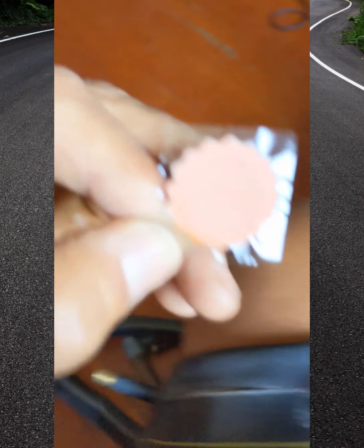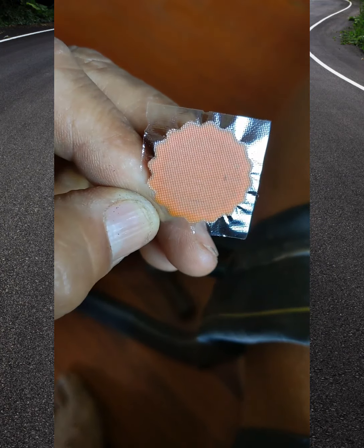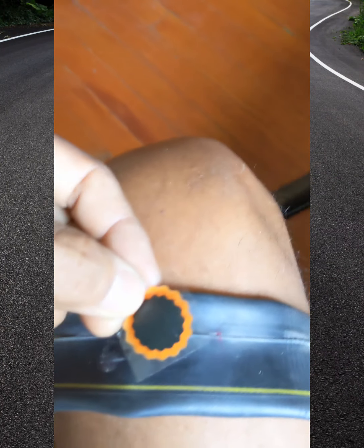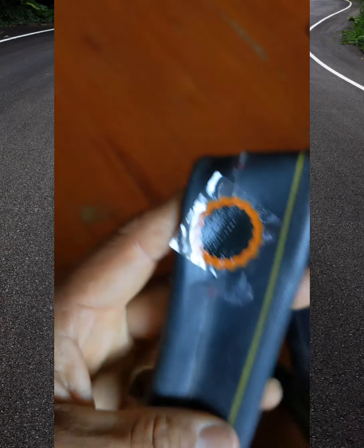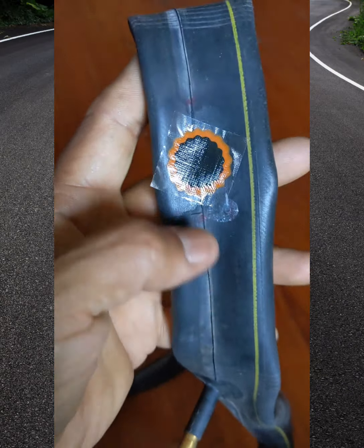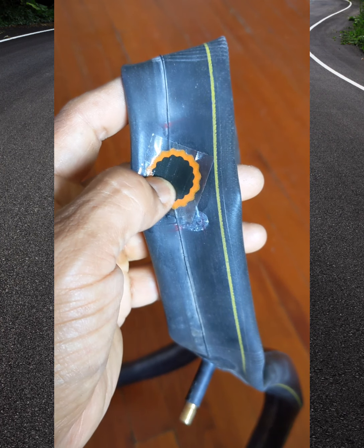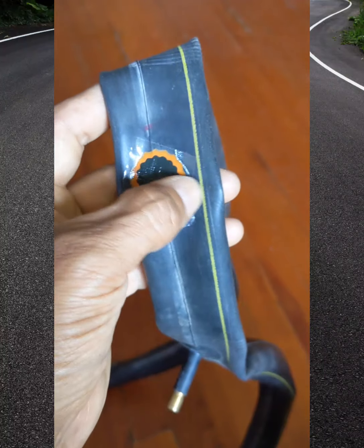So the foil part peels off, and that's the patch. That's the side that's going to get really stuck. See that? So there's the patch, and I'm gonna hold it with 2 hands like this and place it in the center of all that stuff. So let me do that because it's one shot. Okay, so there I just put it on. I guess I just kind of guesstimated it. That's why those lines are important. So you want to get the hole right in the center. You don't want to come to the edge because it can leak out like that or leak out like that.